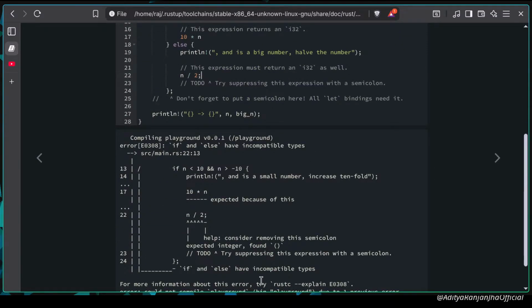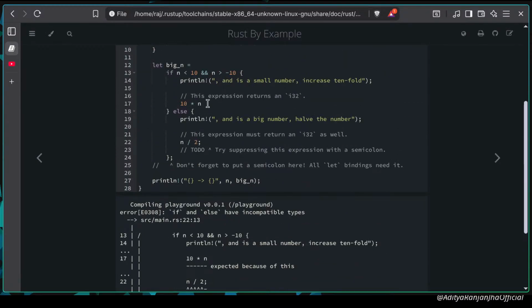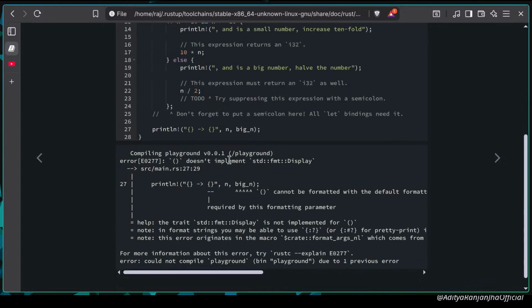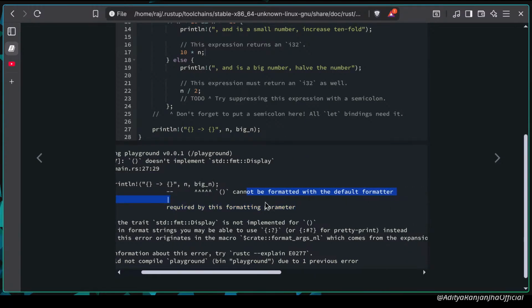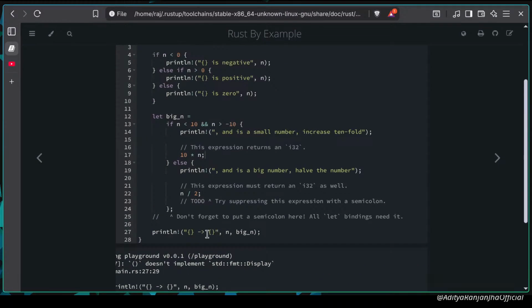So if and else have incompatible types, because if returns this and else returns this. What if they both don't return anything? Then it says required by formatting parameter that big N cannot be formatted with the default formatter because it has not been implemented for the type of this.